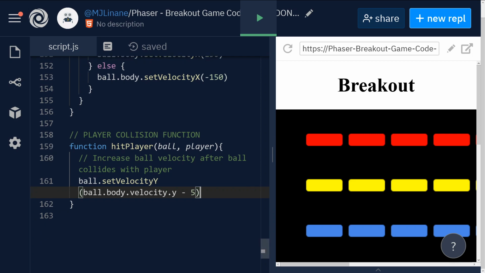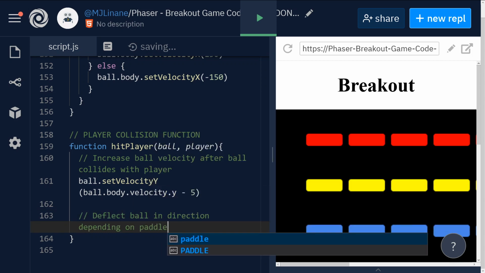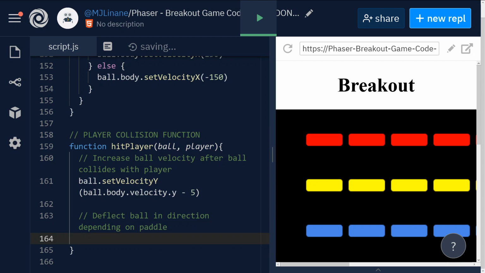Okay, so the next step is we're going to have to deflect the ball in a direction depending on the paddle. For this one, we're going to do new x velocity.